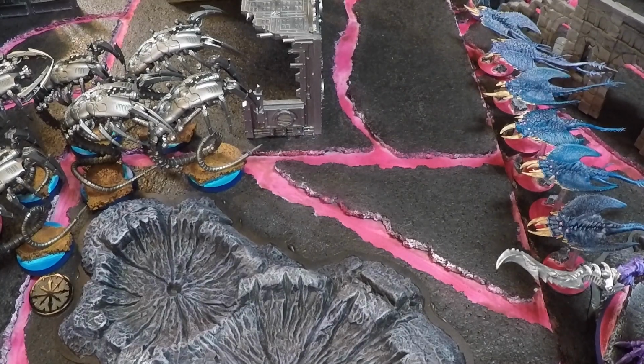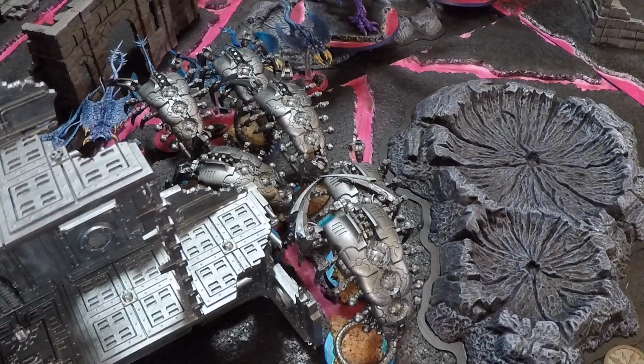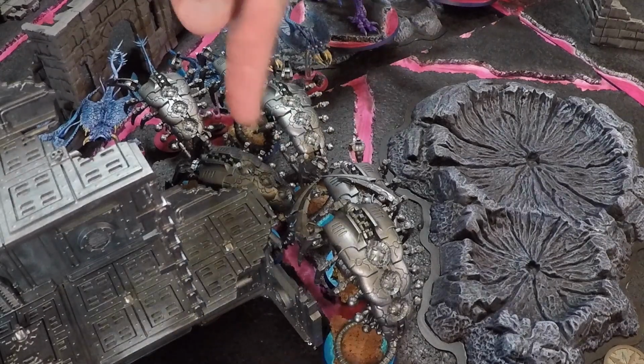And if it is correct, please let me know in the comments down below, so that I don't have to question whether or not it's correct the next time it potentially pops up. So we have a successful charge. Also, just in case it is not the correct way to do that, I had the Canoptic Wraiths that would have needed to charge through the crater go around it completely, which meant they ended up here in the back.